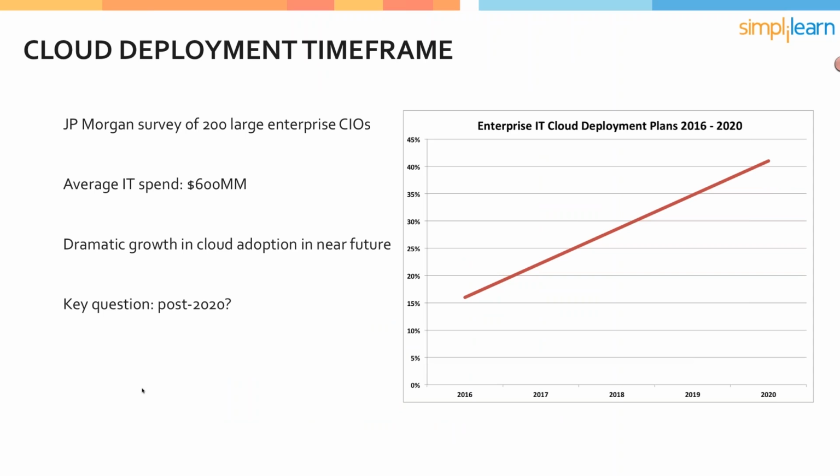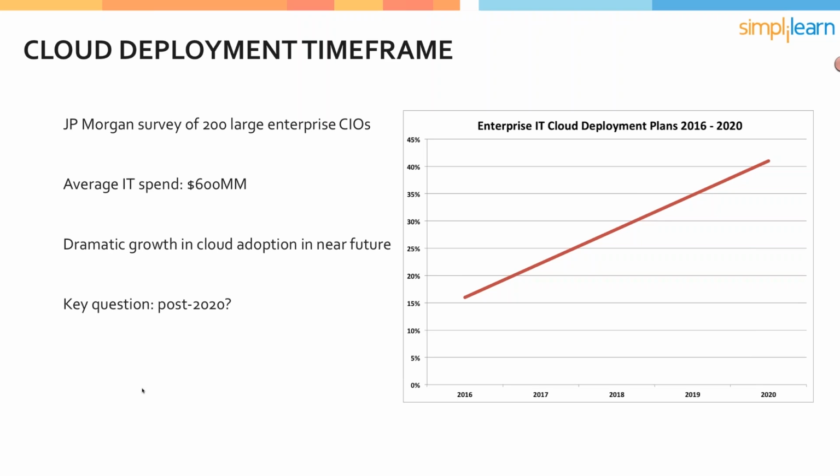Now that $600 million was the mean, and that ranged everywhere from organizations spending $10 to $20 million to organizations spending several billion dollars in IT. But the average was $600 million. So really reflective of what you might call the Fortune 2000. And what came across was an enormous amount of cloud adoption over the next 5 years. They asked them, what percentage of your applications are currently deployed within cloud providers? Amazon, Azure, Google. And what percentage do you expect by 2020?